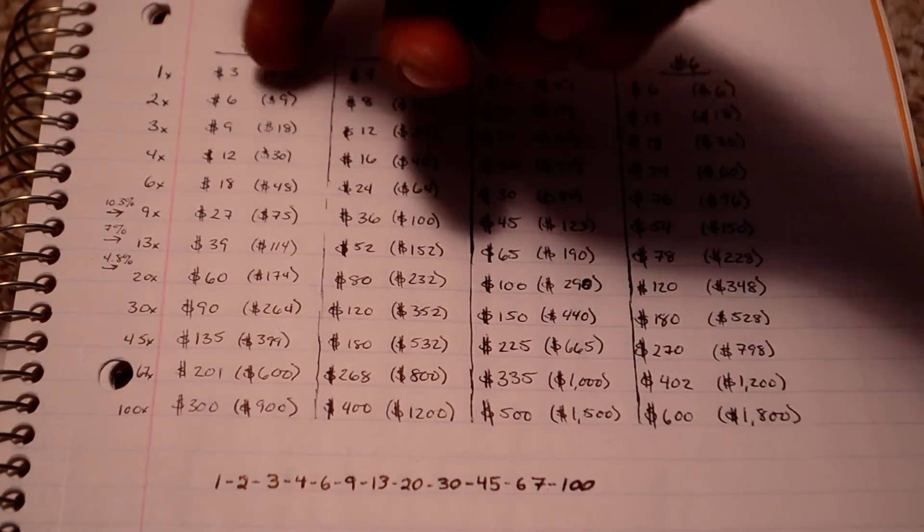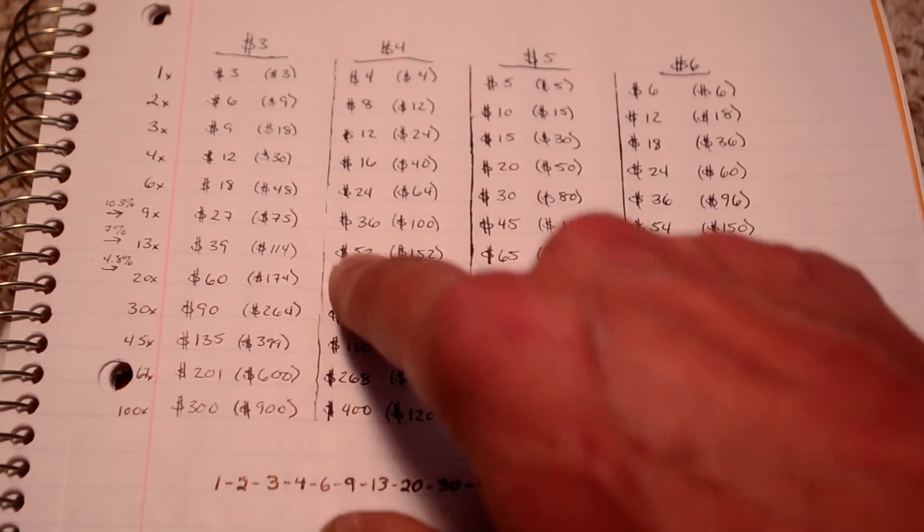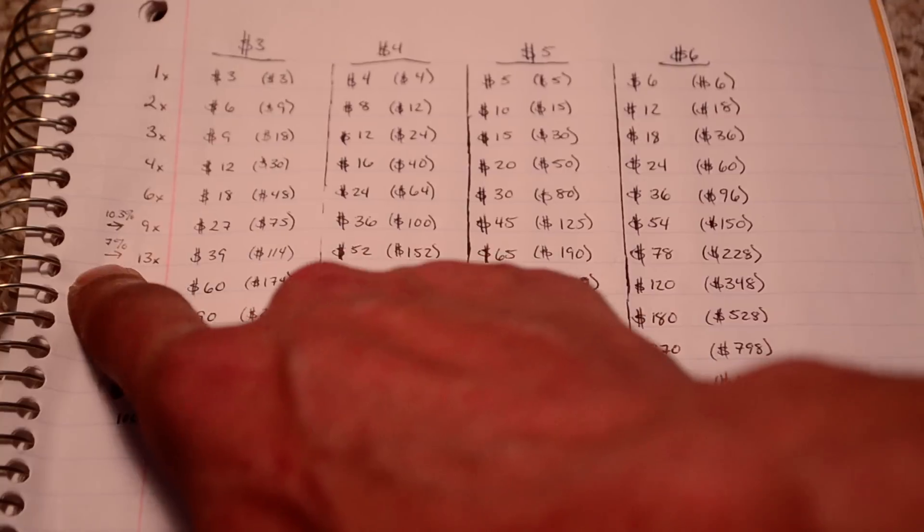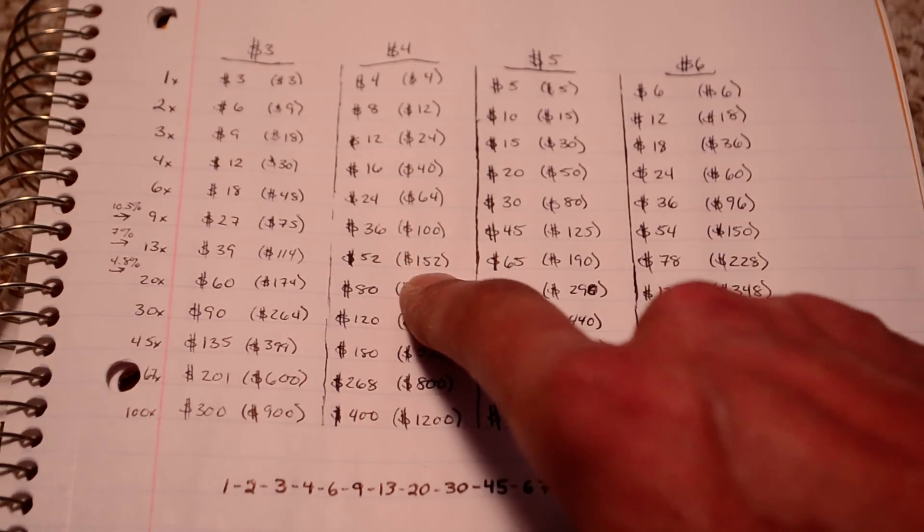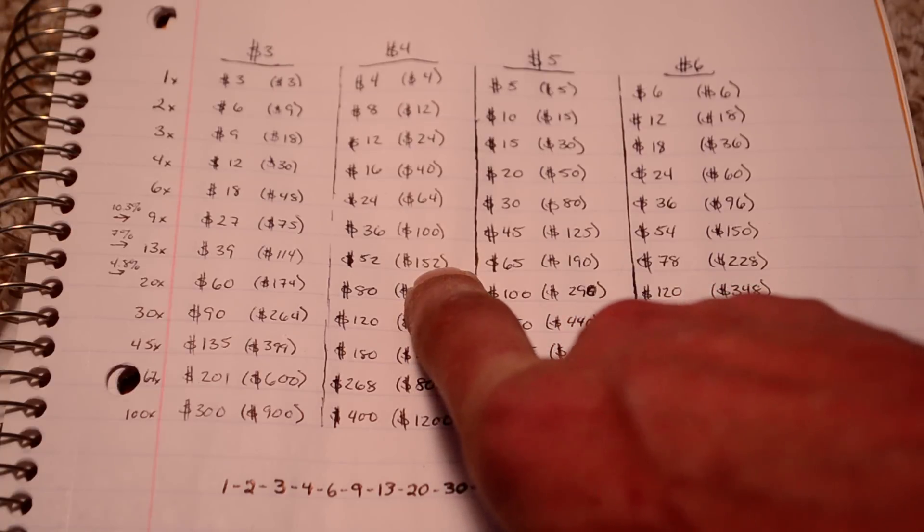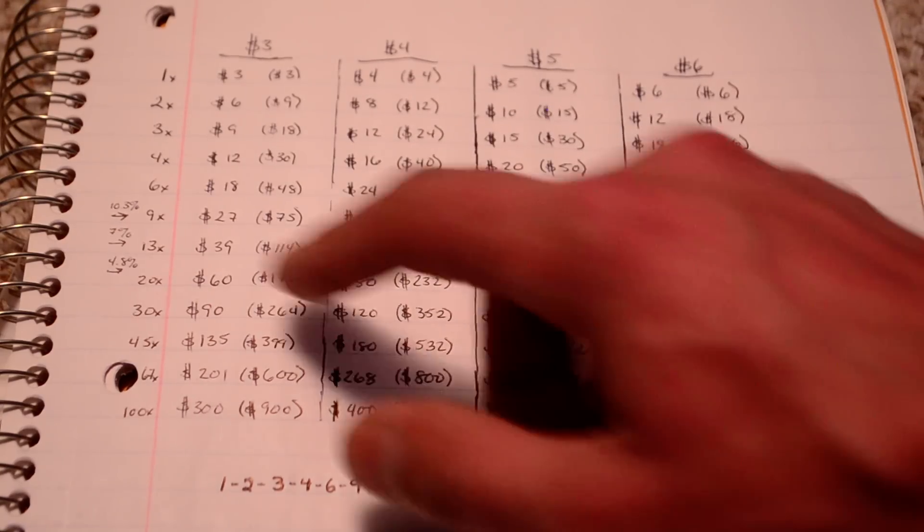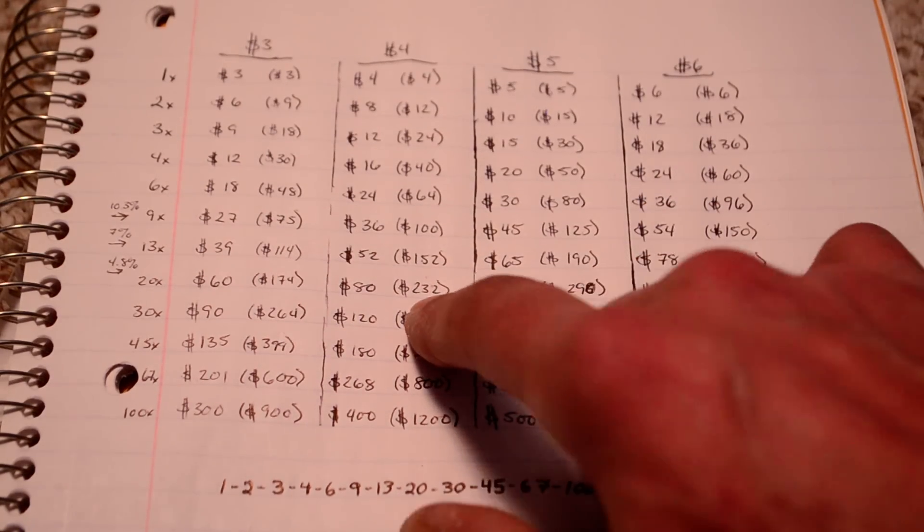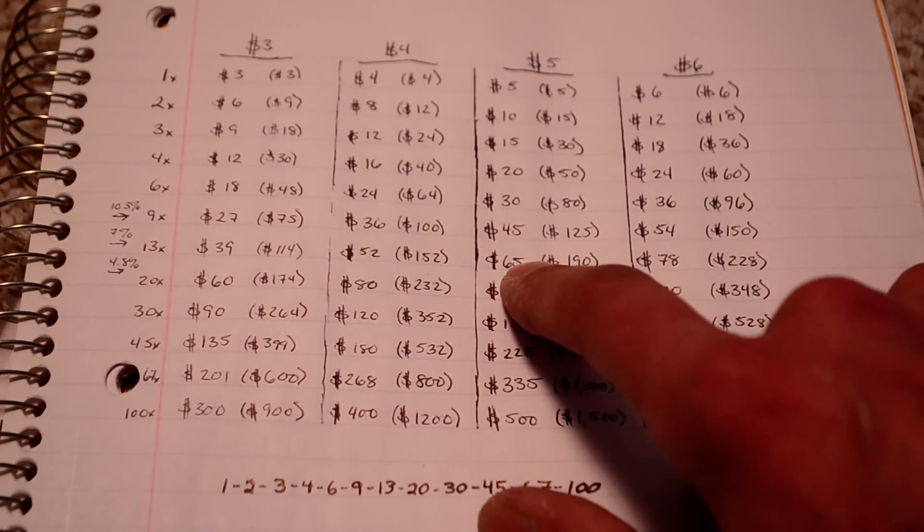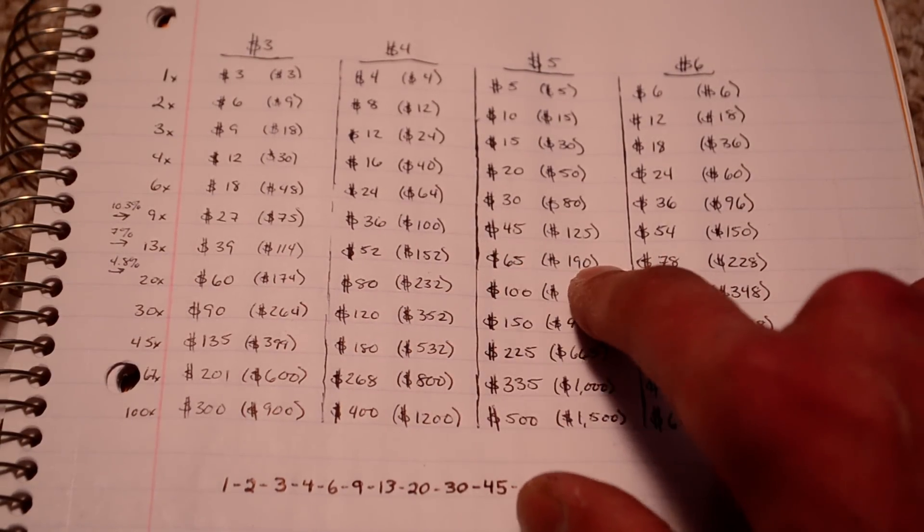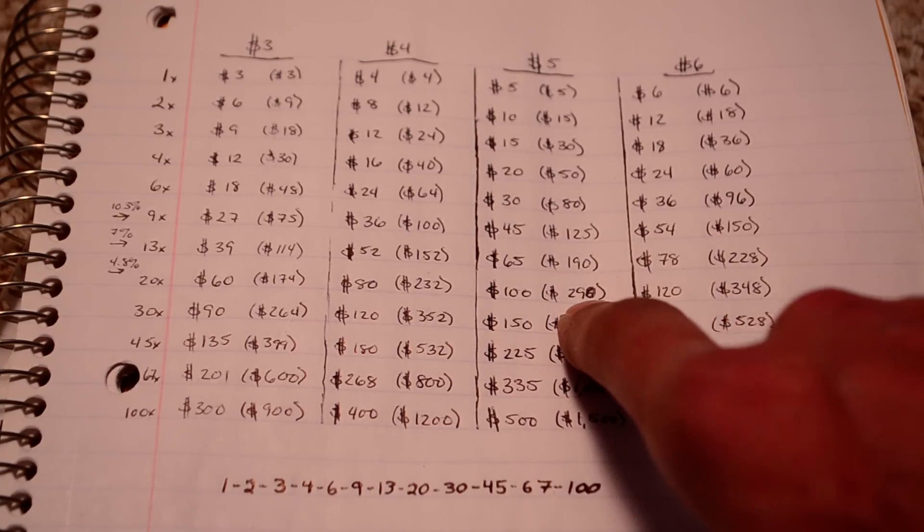You just keep doing that. And as far as increasing your bets, what I would do, you look, like starting at 114, I'm giving myself a 93% chance. So, I wouldn't really start moving into the $4 bets until you're at least to $152. So, that way, you're still keeping yourself in that range, 93%. I would actually, as you move up though, I would stay in here until you get to 232, which will give you a 95.2% chance. And, same thing, if you move into the $5 bets, I wouldn't go lower than 190. I wouldn't start lower than 190. But, I would actually prefer to start with 290.